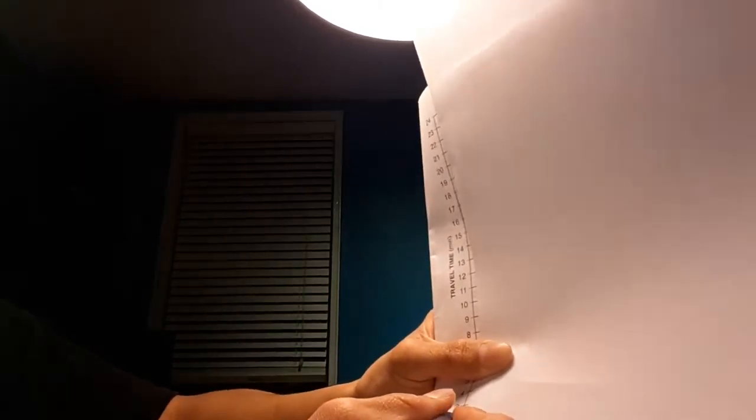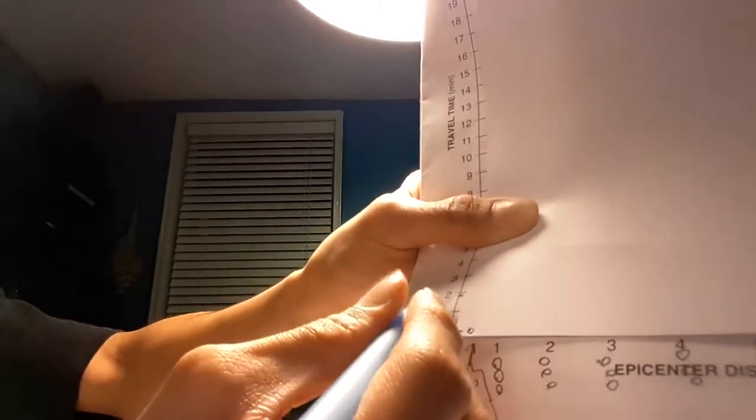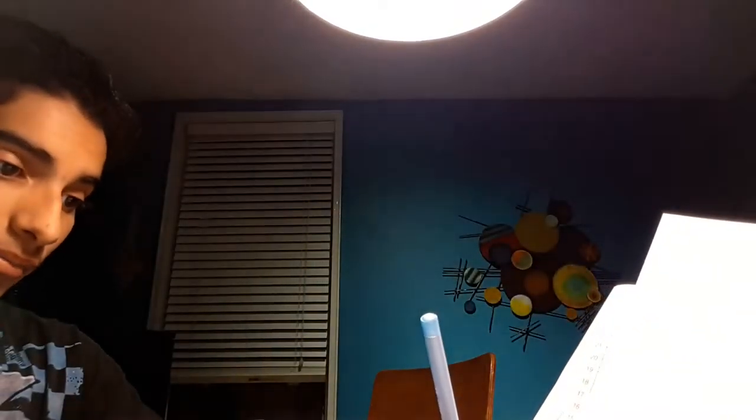2 minutes and 30 seconds, where is that at? We got 1 minute, now we're at 2 minutes. Now we're going to 30 seconds. 20, 40. 30 seconds is in between. What we're going to do is put it in line and mark 0 to 2 minutes and 30 seconds, just like that.